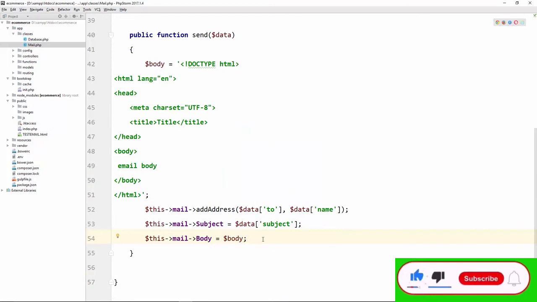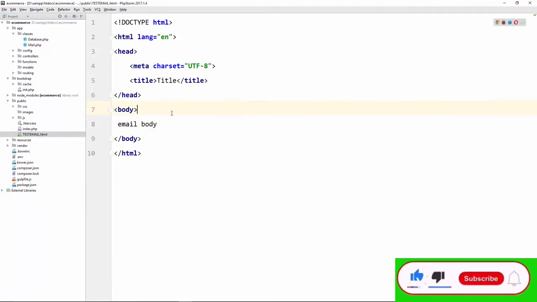But what I actually want to do is the ability for us to actually send the email using the file that we created here, test.html. For example, it could be test.php or any other file. So we are going to pass this data. Whatever the data that we are supplying will be inside of here. Okay, so if we want to have an image here, whatever we want to have, we're going to have it inside of our HTML template, okay? And then we are going to pass that variable into this template and then send the email automatically to the recipient.